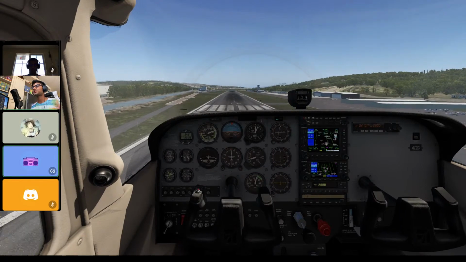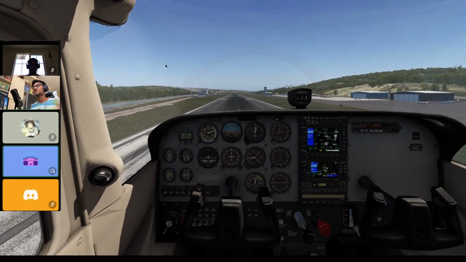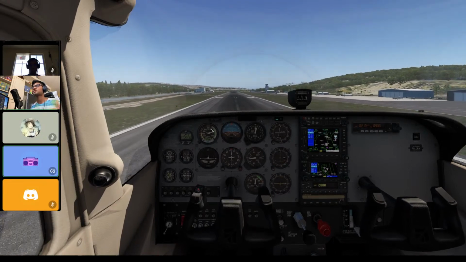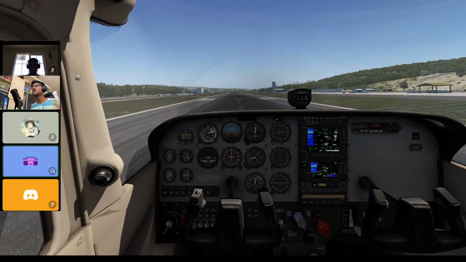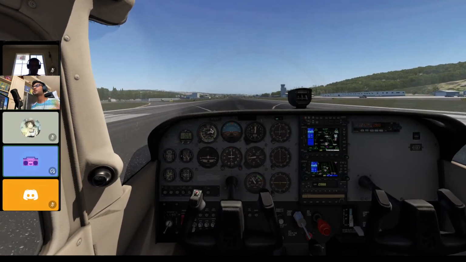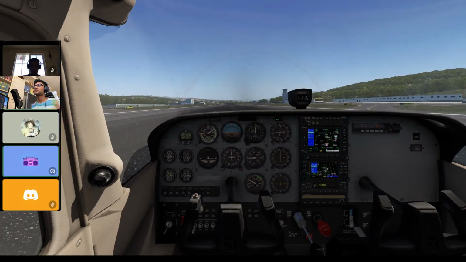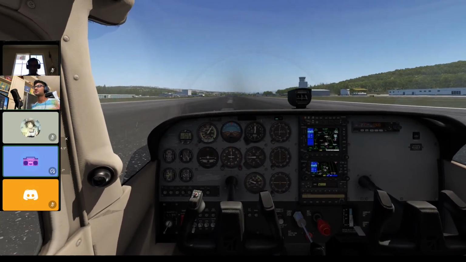Alright, now it's just smooth sailing. Don't worry about whatever thrust restrictions you need. Just control your thrust so that you stay at around 60 knots. Control your trim so that you maintain a constant descent. And let's aim for this touchdown zone. Let's go ahead and begin the nose up to get the plane on the ground smoothly. There we go. And just like that, we've landed.